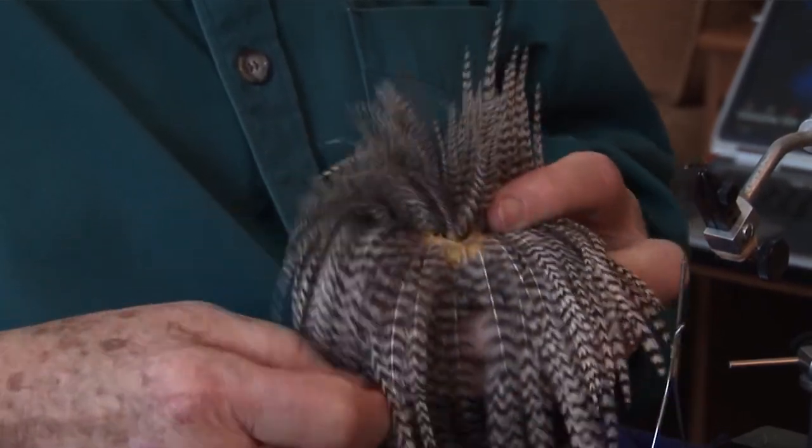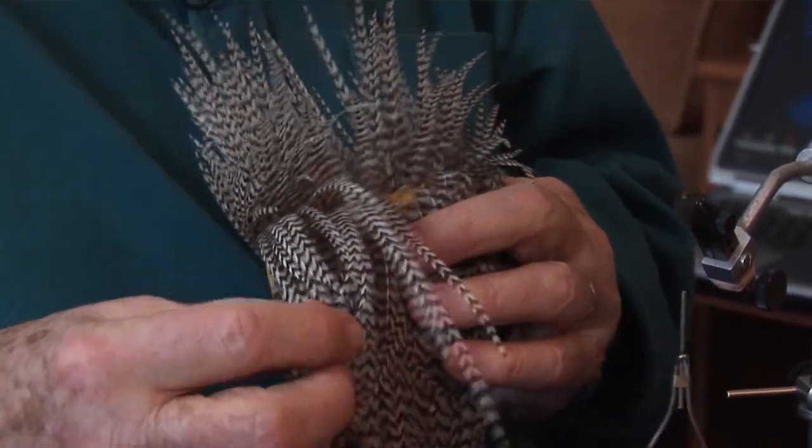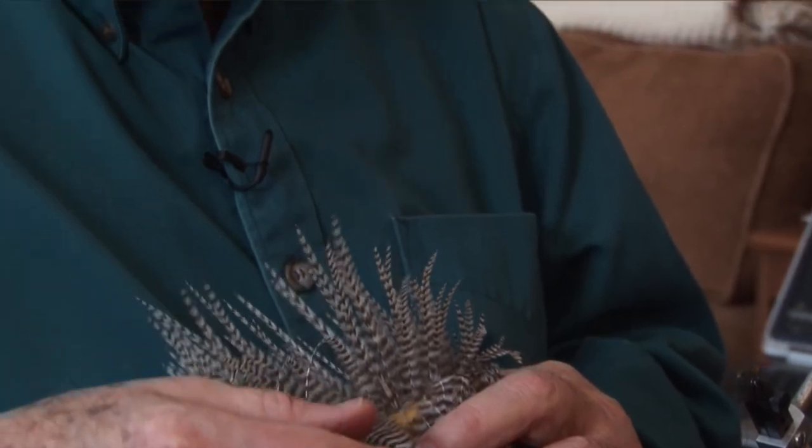Did you spend a lot of money on all this stuff? I did years ago. I've got so much stuff here it'll last me my lifetime and someone else's lifetime also. I never buy them — I've got more flies out there in the Jeep. I learned from Harold Gibbs, who was known all over and one of the first to ever fish for stripers and bluefish on a fly. He patented the Gibbs striper fly — and there's the gray hackle, all finished.